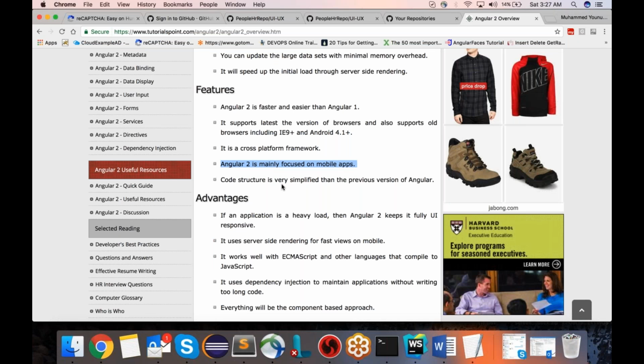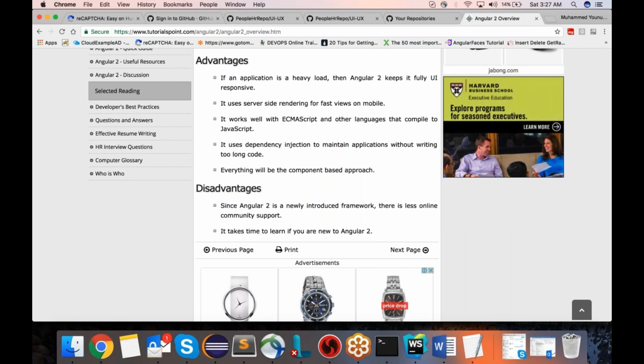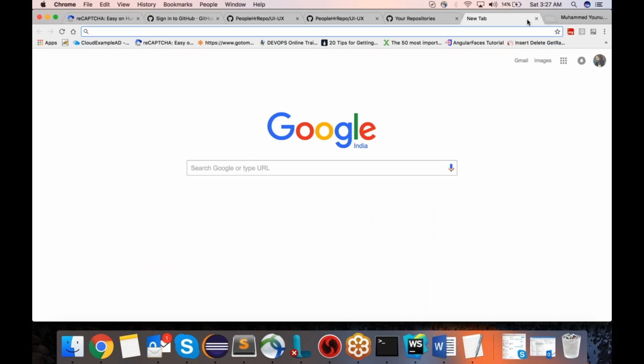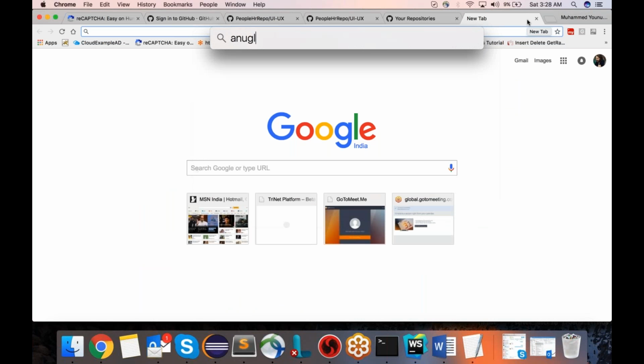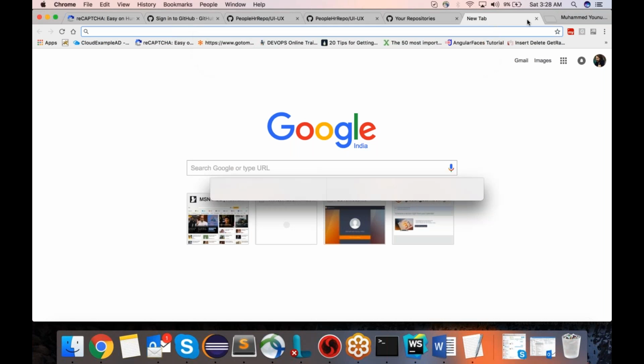So you can see here, it is mainly focused on mobile apps. So I'm switching to the example. We'll do some practicals so that the theory will be clear to you by default when you start working on this. And I will share some documentation with you at the end of the class.